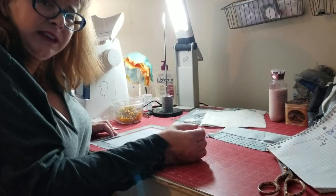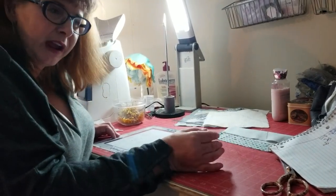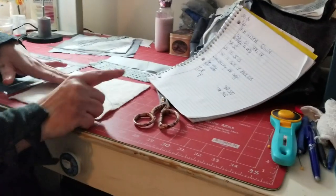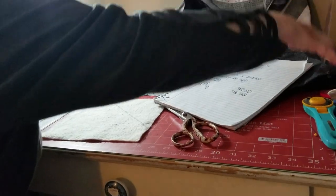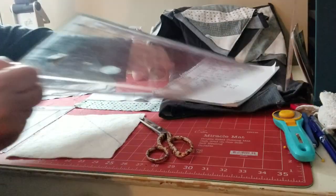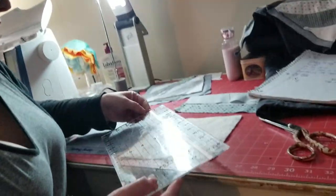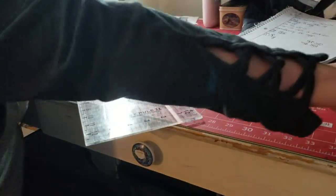You can use permanent ink, or you can use a heat solvent pen. You can use a regular ink if you've got a dark backing. Then you're going to put your batting on. Now, one thing I already did with all my batting is I made a mark. If it's 2.5 inches wide, you're going to do half of that, which is 1.25. And I already put this little tape on here, so I can just do it. So at 1.25, you're going to put it at an angle, and then you're going to make a mark on your batting.